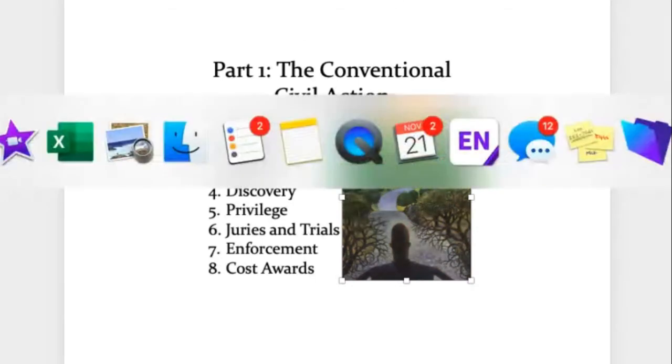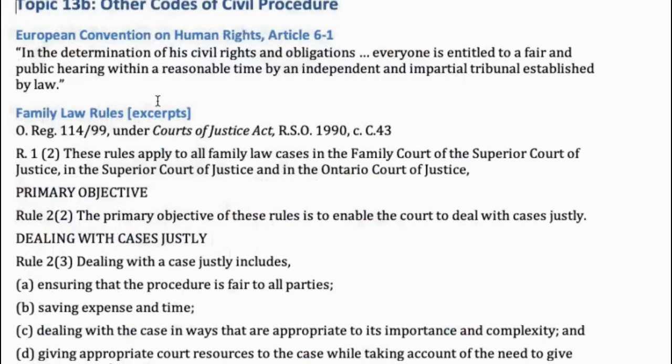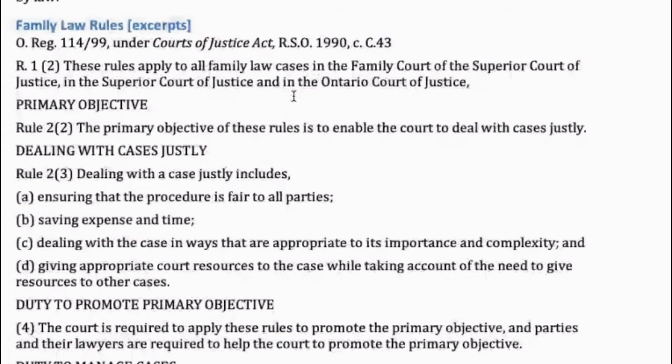So family law is the most important, right? Because family law is the largest source of civil disputes in Canada. A full third of all the cases heard in Canadian civil courts are family law cases, right? So 1 out of every 3. And I know many people are taking family law, which is great, and hopefully you're learning a little bit about the procedure, family law procedure, in addition to the substance of family law. But the procedure of family law is different. But it's different enough that there's a completely different code, right?